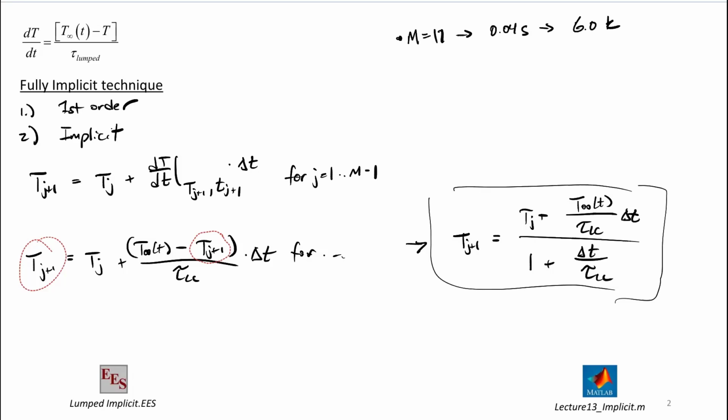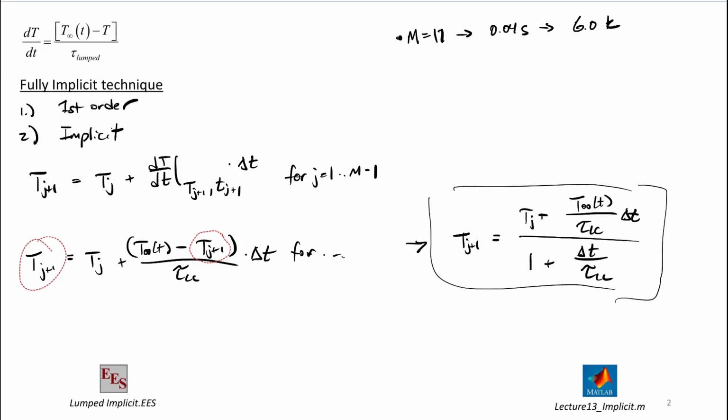Well, if you're using an explicit technique, it can become unstable very easily. You miss your prediction of temperature, and then your next evaluation of the derivative tries to correct that, and then you're correcting again, and it just starts oscillating really wildly. So that's a problem with explicit. For implicit, it's actually very stable. So for a pretty small number of nodes, it's going to remain stable. You'll be able to get a reasonable solution. However, the solution itself can have error associated with it because it's first order.